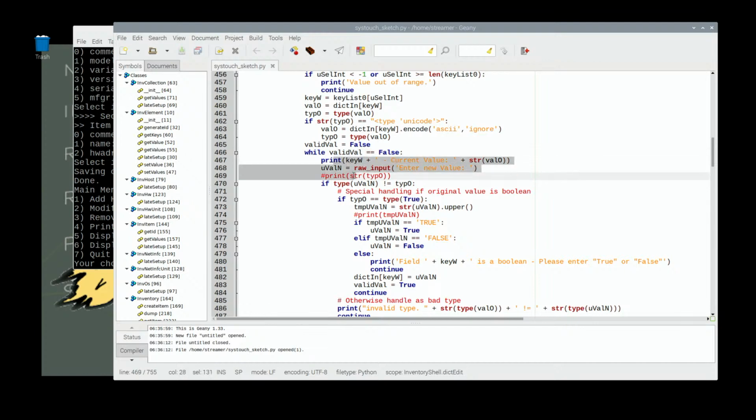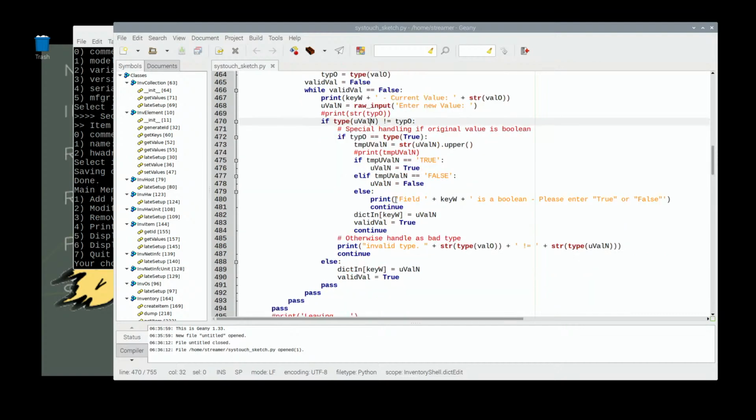Then we're going to ask for the input and do some evaluation on it. We have some special handling in the case that the original value is a Boolean. This goes back to the answer YN, or ask YN, where we don't want to trouble the user with having to know that they have to type in uppercase T true or uppercase F false.